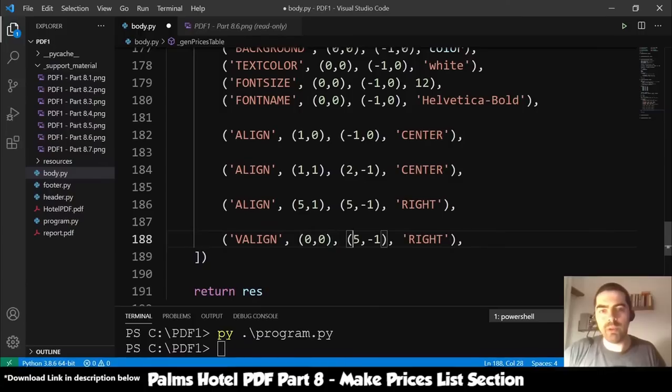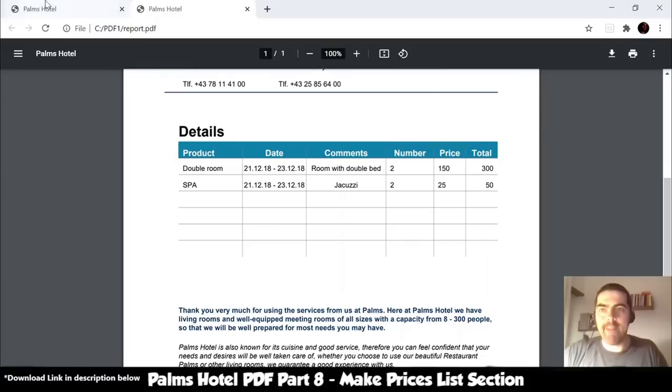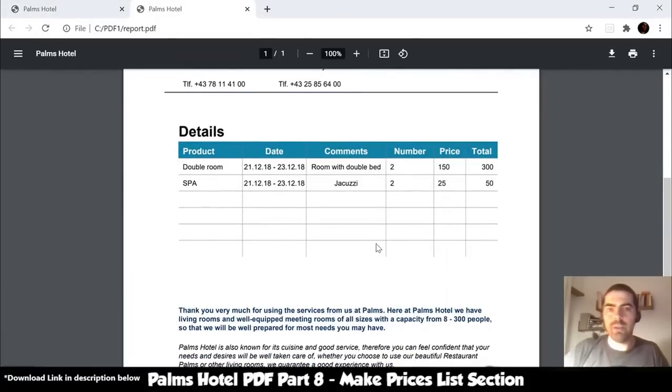It will end at minus 1, minus 1. And we want it to be in the middle. Okay, not the center, in the middle. Okay, almost there. So this is what we get now.